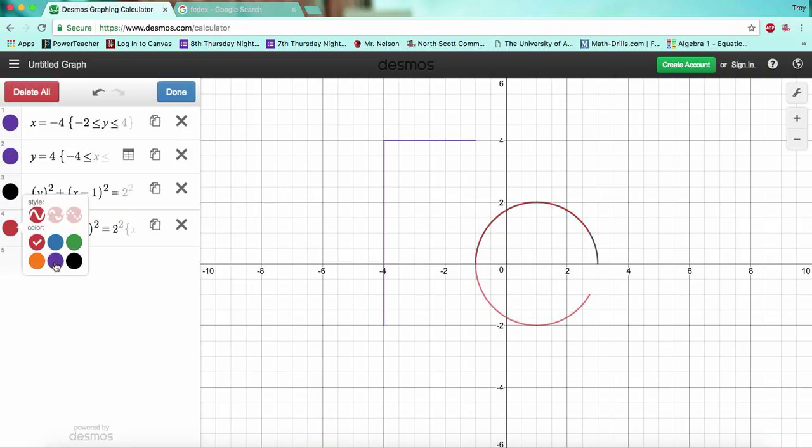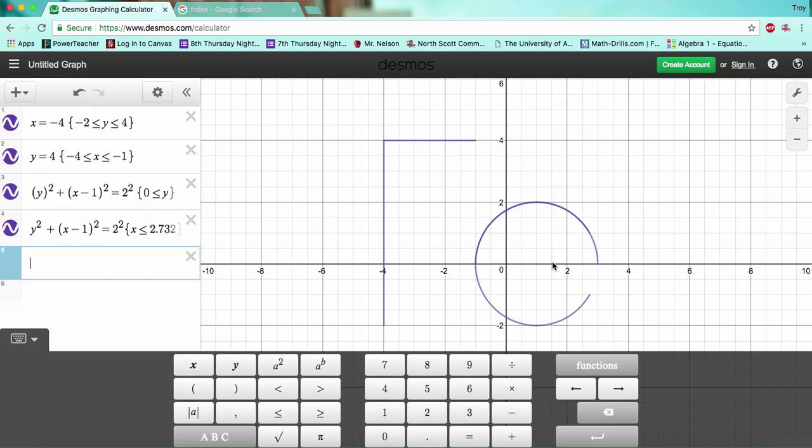So if I change all of these colors to purple, now my letters are in the purple that I need, and then now I got to start working on creating this E shape. So right here, this would be when y equals 0. I've got a line through the E, but I only want to see it from 0 to 3, when x is 0 to 3. And so now I've only got that line.